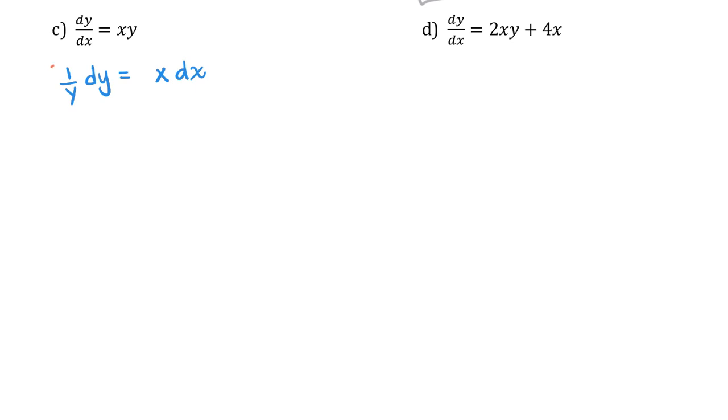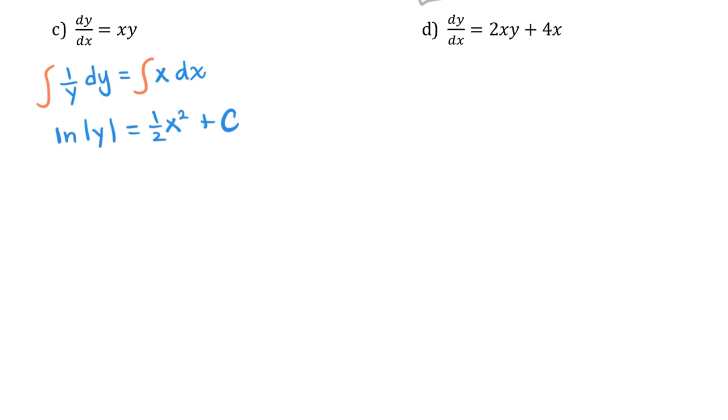Okay, I'm ready to integrate. Now if I do the integral of 1 over y dy, remember I get ln of the absolute value of y. Okay, there should be a constant, but I know there's going to be a constant on the right side as well, so I'm just going to combine them into a single constant. Okay, now this is going to be x squared, and then I'm going to divide it by 2. I'm going to make it 1/2. And I'm going to add the constant on the right side rather than having it on the left and right. And customarily, you put it on the side with the x.